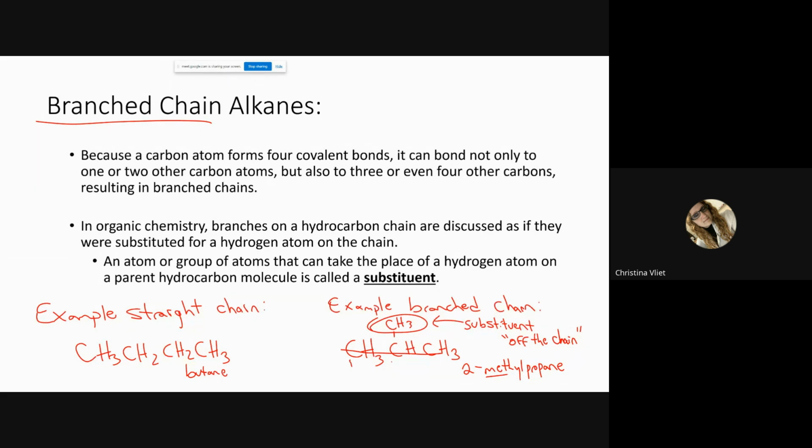If I were to number these carbons, right? The second carbon, the one in the middle, is the one that has the meth group on it, and then the yl means it's a substituent. And so that's the general naming strategy. You're going to see this step by step shortly, but this is how your names are going to look very shortly.